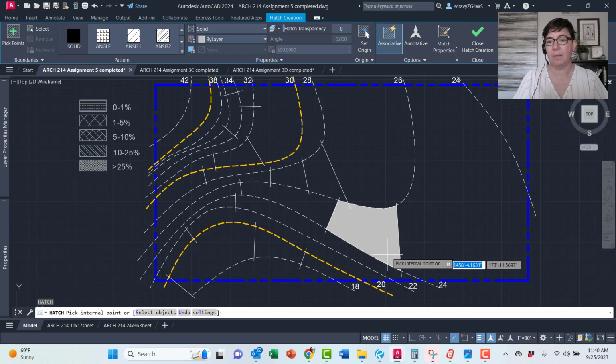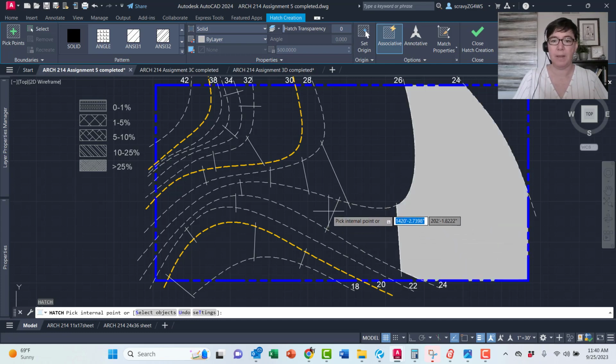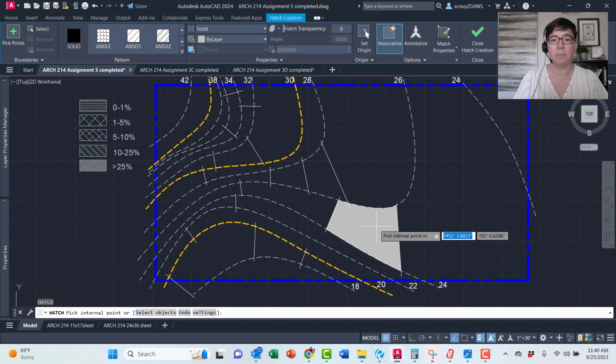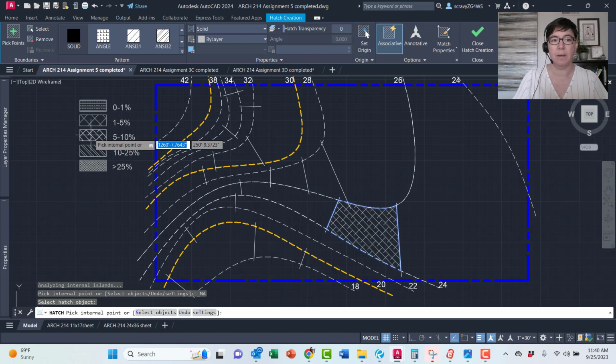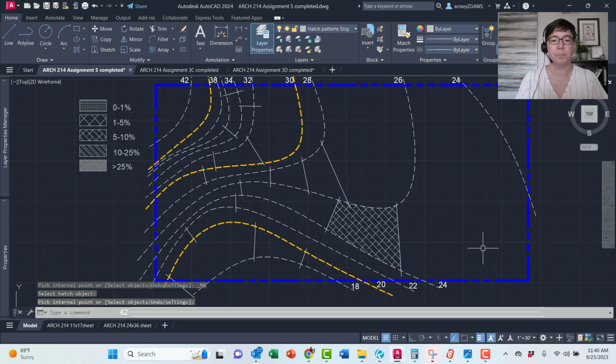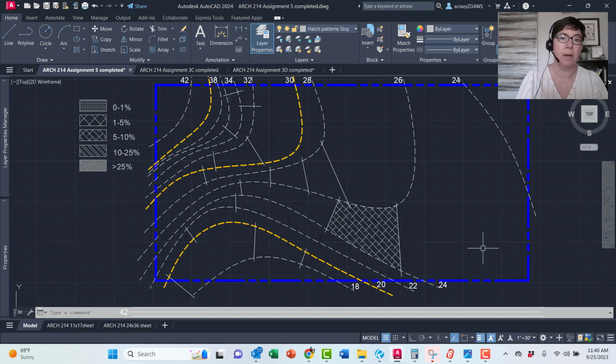We identified this area right here as being between the 5% and the 10% slope, so I'm going to pick this internal point. I can use match properties to make it just like this hatch pattern right here. Then I will close the hatch creation. You will do this for every area on your map. Let me go ahead and complete that.